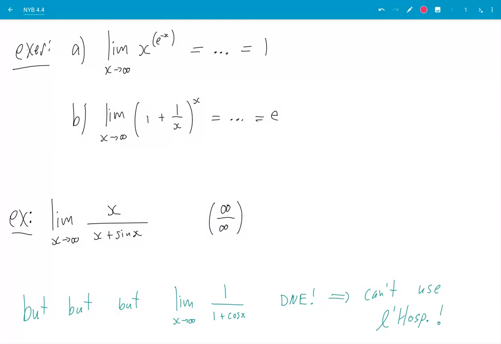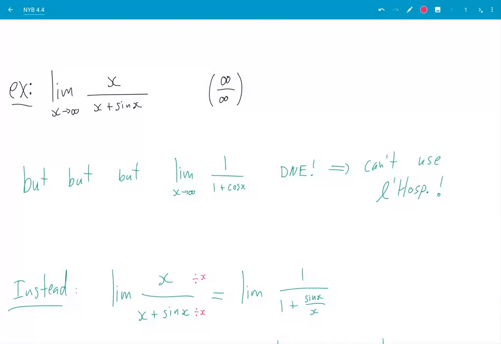Okay, so that is not good. So we can't use L'Hopital's rule because, as you'll remember, we require that this limit exist or be plus infinity or minus infinity. It can't be one of these wavy things. Anywho, what do we do instead? Well, we go back to our Cal 1 techniques.